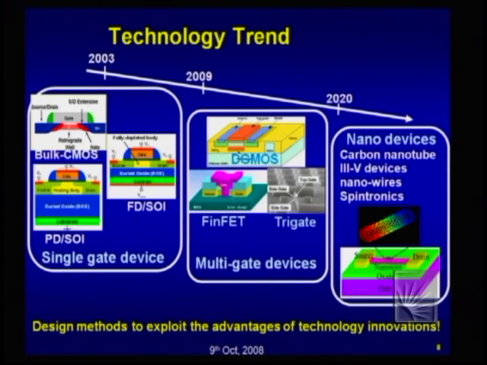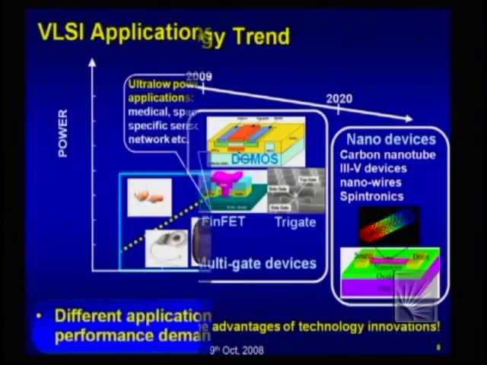Now, if you go along, the multi-gate devices will also not be able to be scaled further, and people are predicting that beyond 2015 or so, even multi-gate devices will reach the physical limit of scaling, and then we need to look into completely different switching devices built with different materials. For example, nanowire, nanotube based devices. So, that is basically the technology trend, and if you really want to exploit those emerging devices, you need to couple them with new circuit and architecture design techniques.